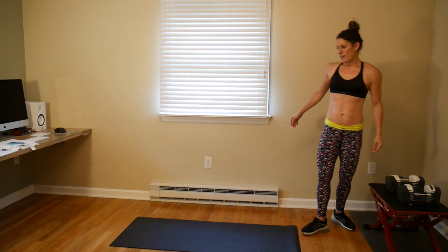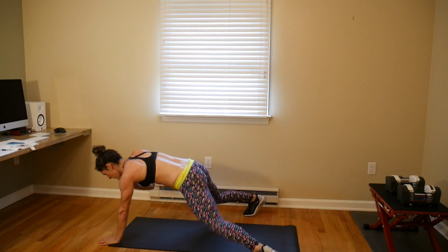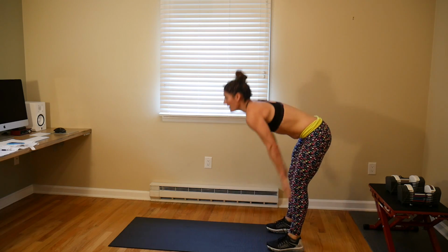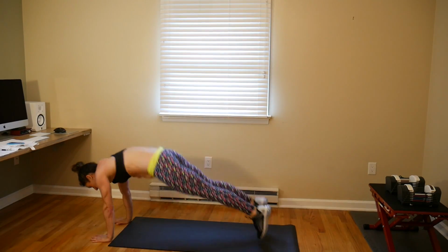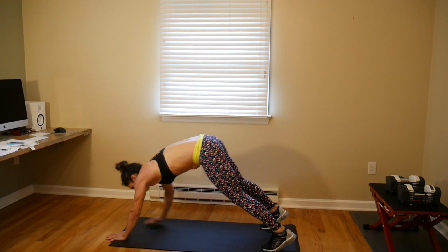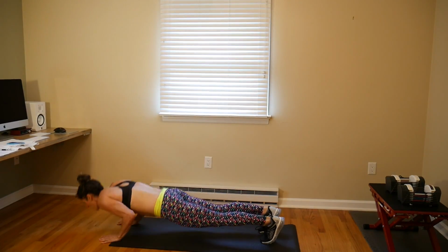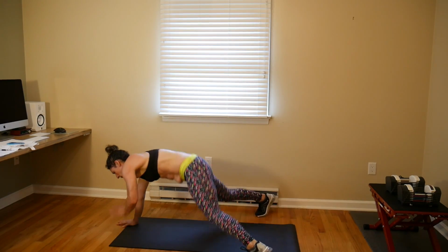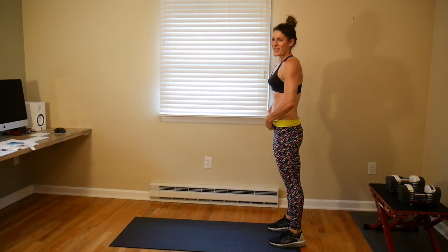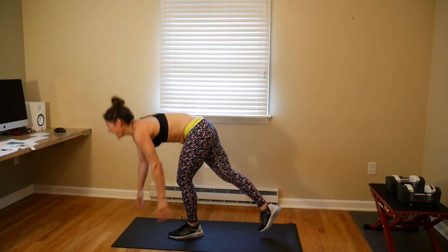Broad jump. Tricep push up. Shoulder tap jacks. 1, 2, 3, 4. Walk it back. Broad jump. Tricep. 1, 2, 3, 4. Guys, how are your triceps doing? Mine are gonna be sore tomorrow from this routine.